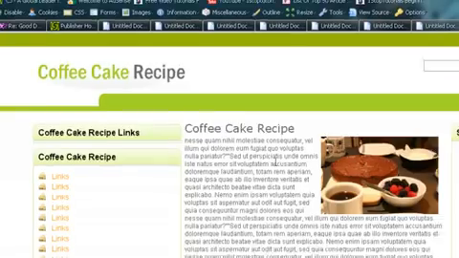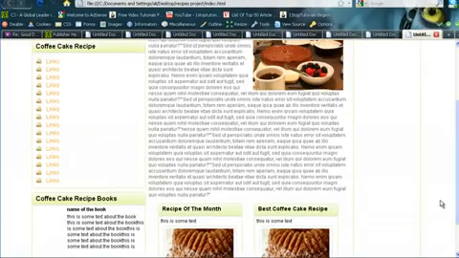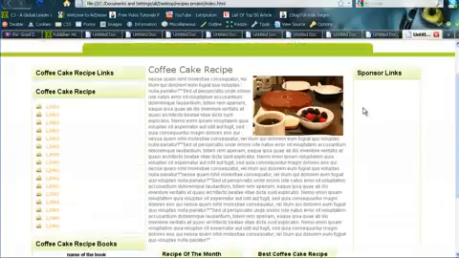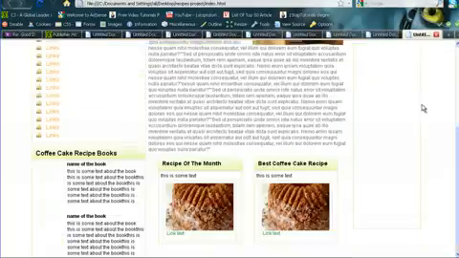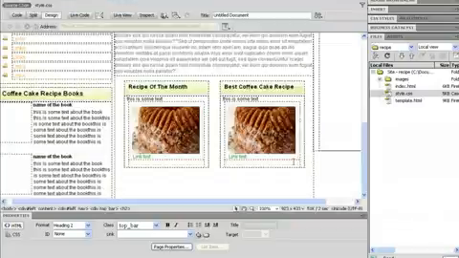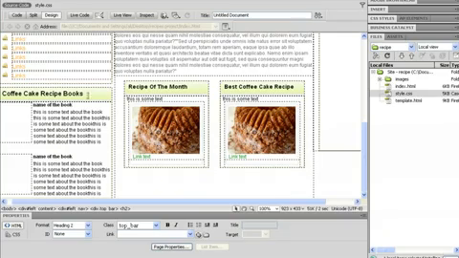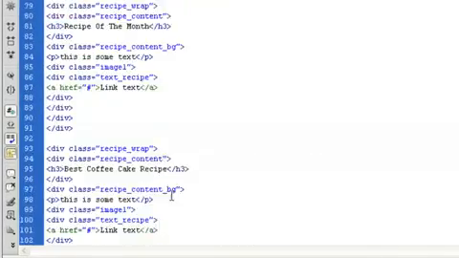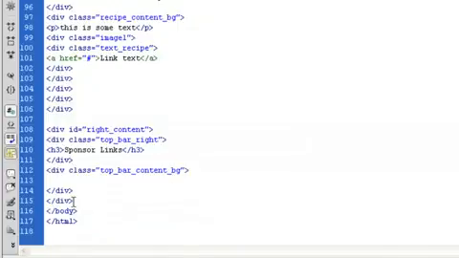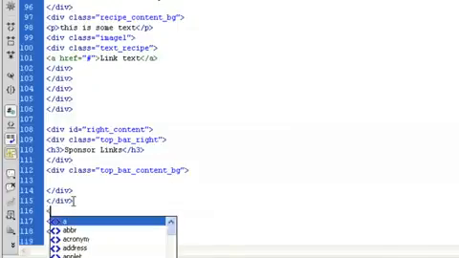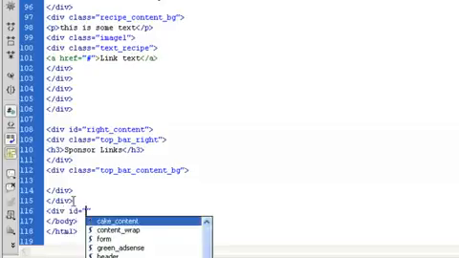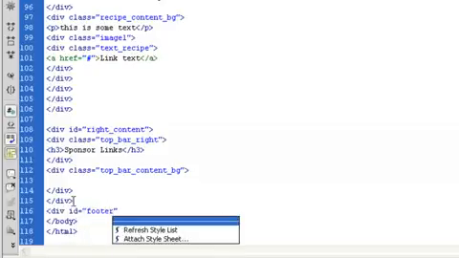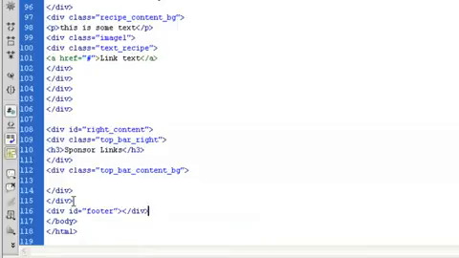So let's have a look at what else we need to do here. Okay, what we want to do now is we want to do a footer, because I know AdSense is going in here. If we want to move the whole section along a bit later on, we can, so it's not a problem. Let's actually get the footer in and see how we get on. So let's come to where we want to put this footer. I'm going to put the footer on outside, a div, and I'm going to call this footer. And this is where the fun begins, where we might get a little bit of a problem, but we will be able to sort it out.